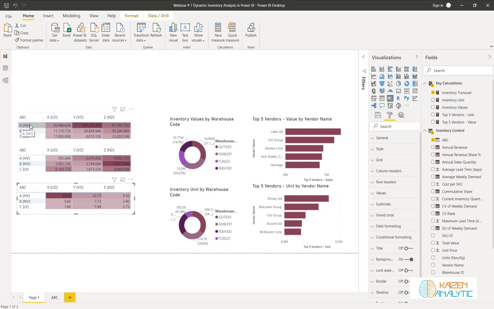So ABC and XYZ, so the SKUs which are definitely high in demand and they are high in value as well, so they are more frequently used. So these are the SKUs, the A, B, C SKU and XYZ SKUs.